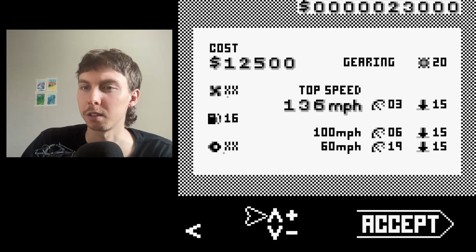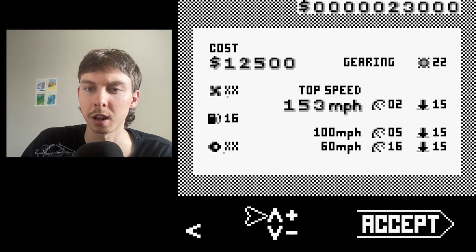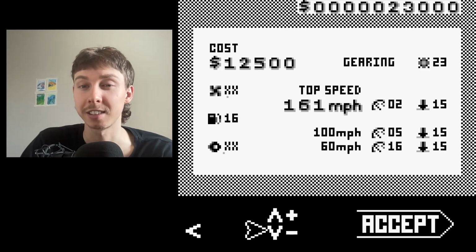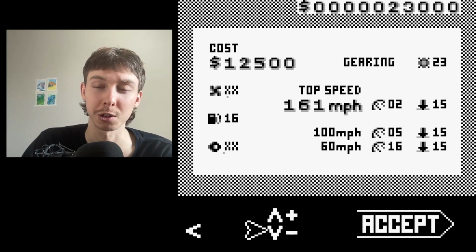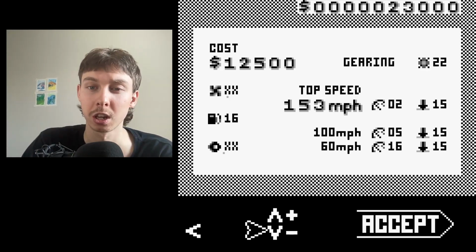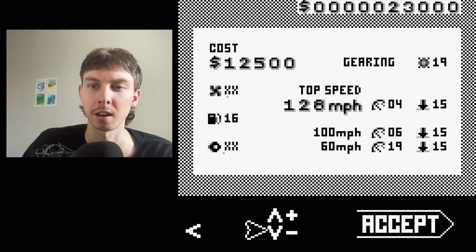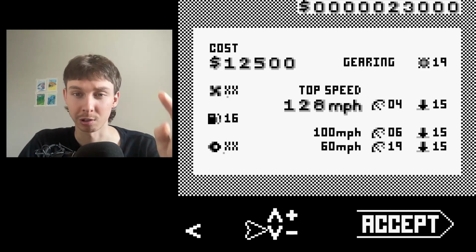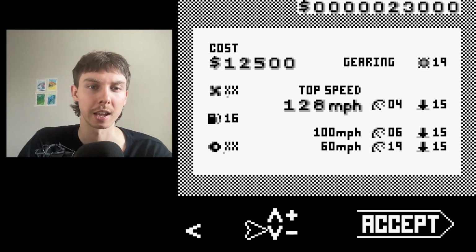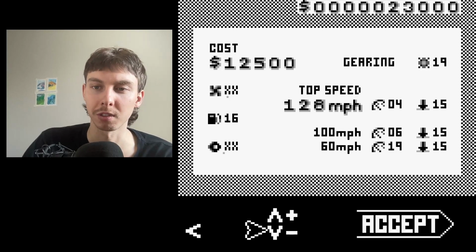And the gearing. Now we can have a look at the gearing. The gearing we can put up, and you can see we have acceleration at 160 miles an hour. It's only 2 miles per hour per section, but that's still pretty good. And if we put that back down to what we had last time, then it's at 4. So that means when each section, if we're traveling at 128 miles an hour, we'll be trying to get 4 miles per hour more every time.